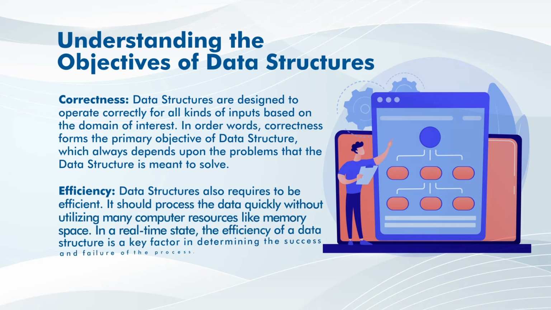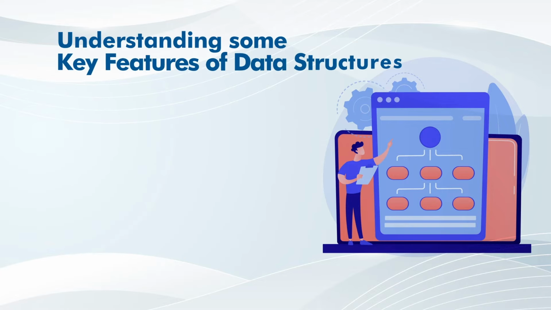Secondly, efficiency. Data structures also require to be efficient. It should process the data quickly without utilizing many computer resources like memory space. In a real-time state, the efficiency of a data structure is a key factor in determining the success and failure of the process. Understanding some key features of data structures.